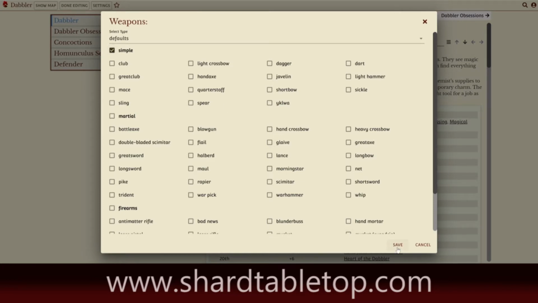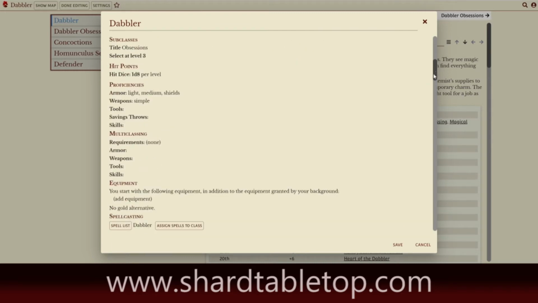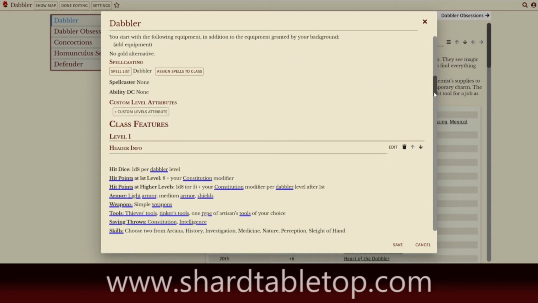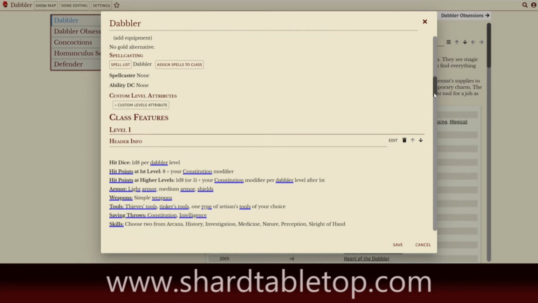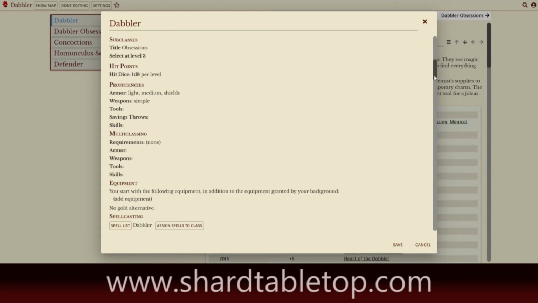Again, some of the subclasses gain proficiency in martial weapons, but the overall class has proficiency in simple weapons. Tool proficiencies. If we look down at our header info that we imported, we'll be able to see some tool proficiencies. Let me go up here and check what those are. It looks like thieves' tools, tinker's tools, and one type of artisan tool of your choice.